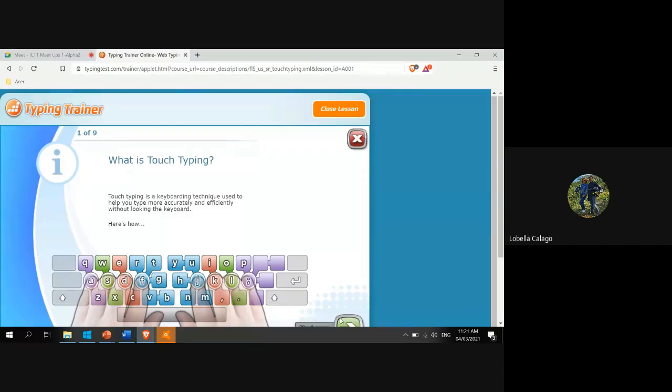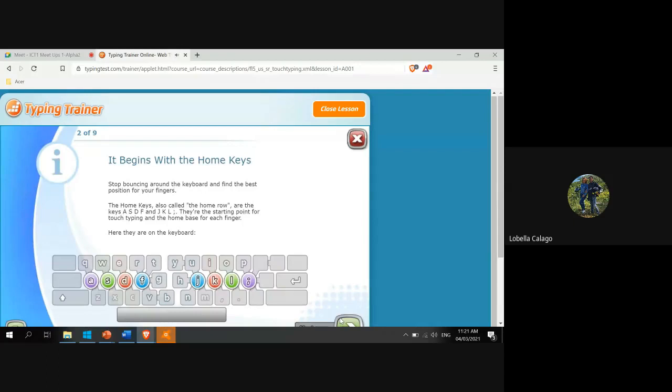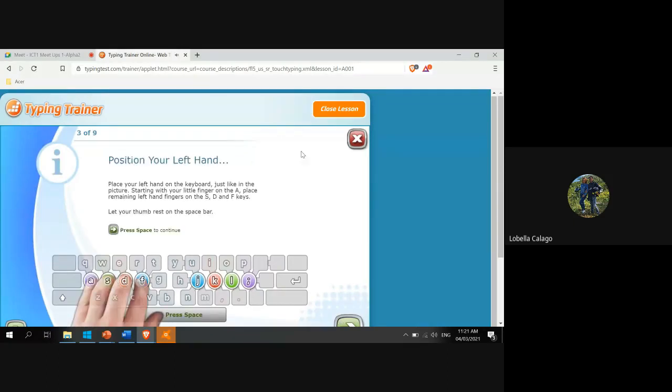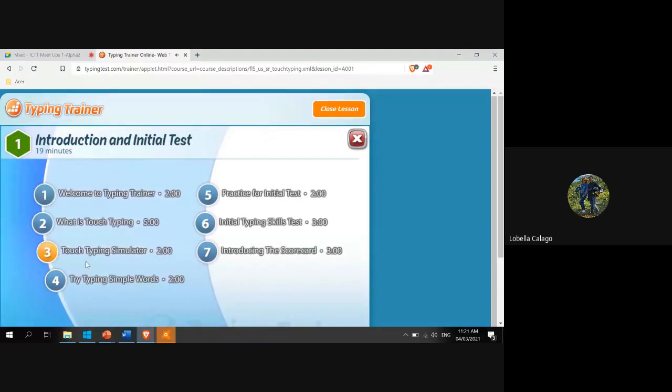So pag i-next natin yan, may makita tayong mga dapat na gawin. Okay? So next nyo lang. So pupunta lang kayo sa lahat ng ito para malaman ninyo kung what is the pinaka-importanteng, the proper way of typing. Since yung mga iba wala namang laptop computer, so ma-appreciate natin yan sa ating pabilisang pag-type. Sino yung mga mahilig mag-text, mabilis talaga yung finger nila sa pag-text.